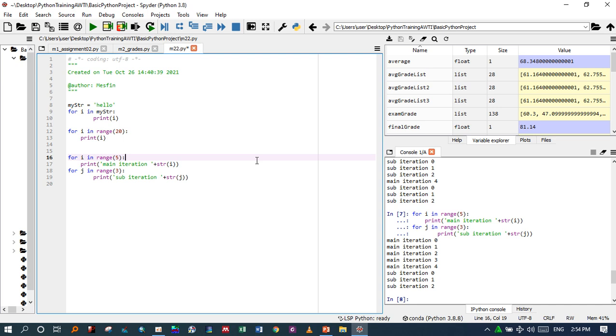So what happens? It starts with iteration number 0 up to 5. And then after it starts the second up to 3. Because now this one is not part of this anymore. There is no tab. It's simply new code.